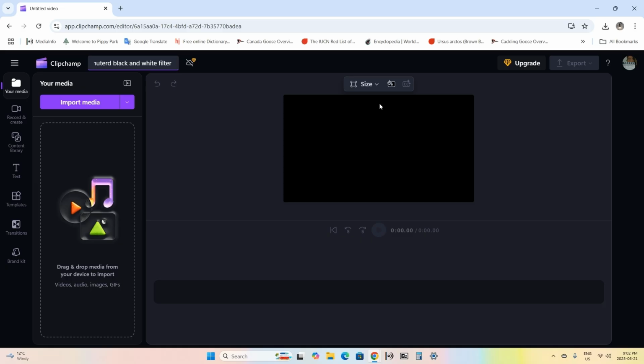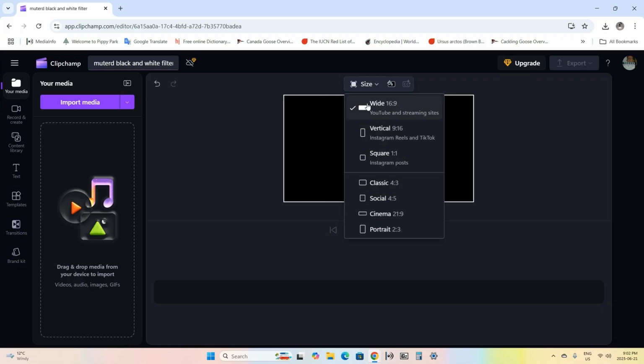Now, before I proceed to import the media files, I'm simply going to move the mouse pointer over here and show you all this. See the size icon over the preview pane? Change aspect ratio. I'm simply going to click that now. You can see we have access to several aspect ratios, but since the video files that I'm going to be working with are full HD 1920 by 1080 resolution, they are indeed widescreen, 16 by 9.